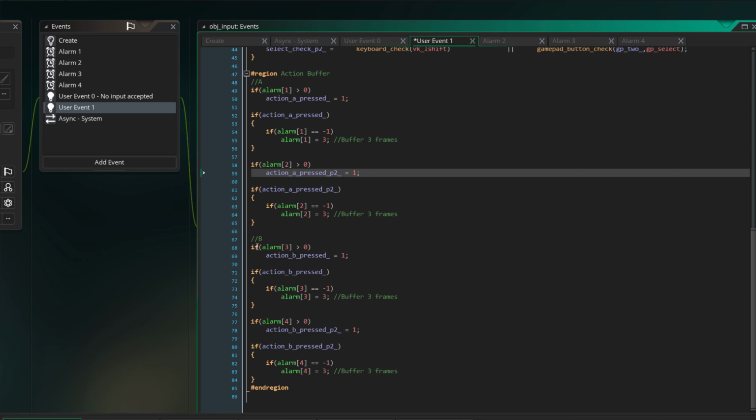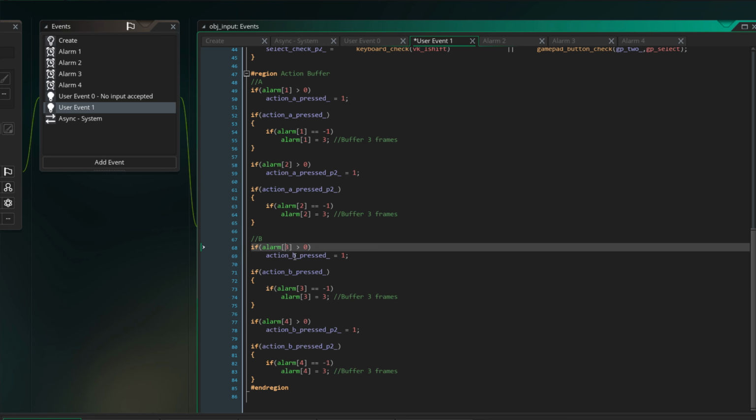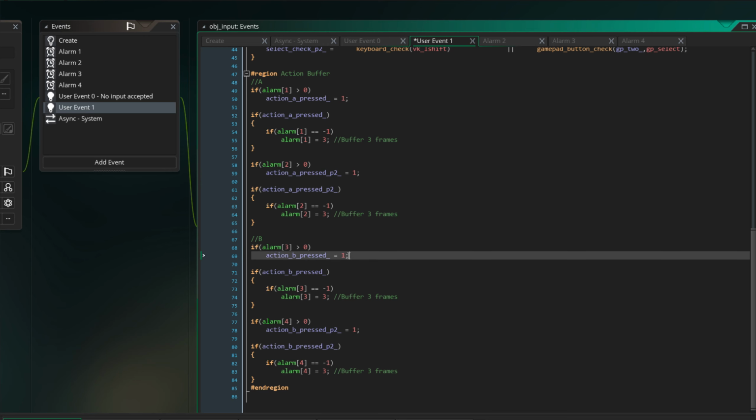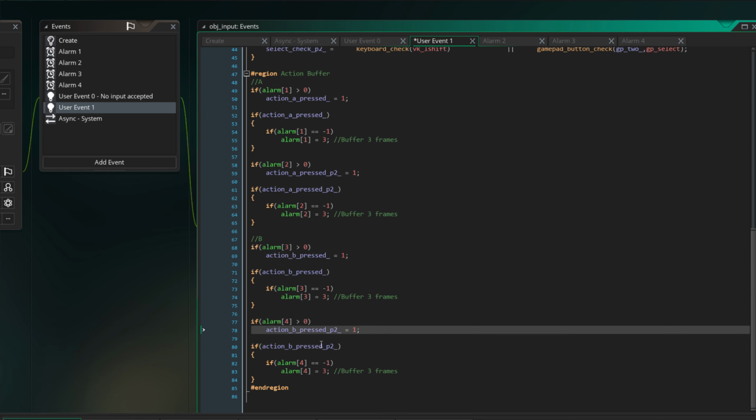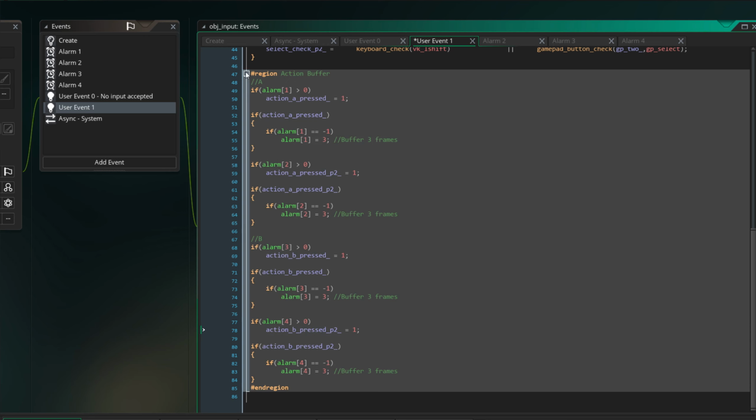And the same thing for the B button. Alarm 3, action_B_pressed is now 1. And if action B is pressed and it's equal to -1, then buffer us for 3 frames. And again, alarm 4. So that's actually a fairly simple way of doing frame buffering for your input commands, which should significantly help improve the responsiveness of your game.